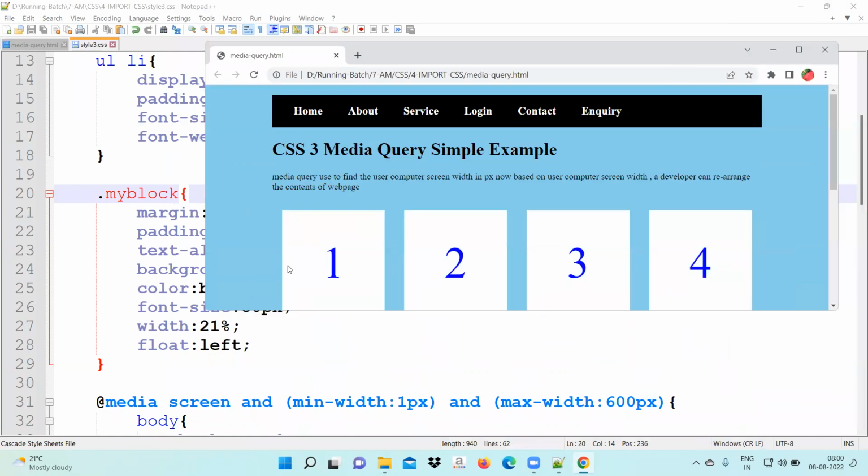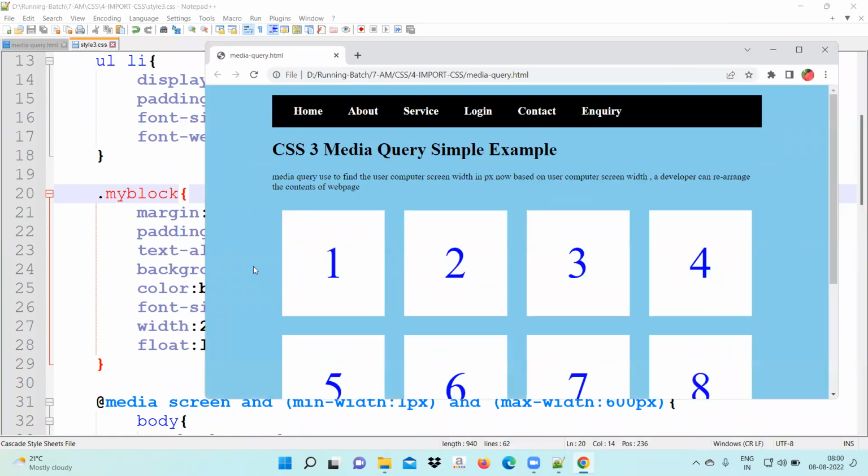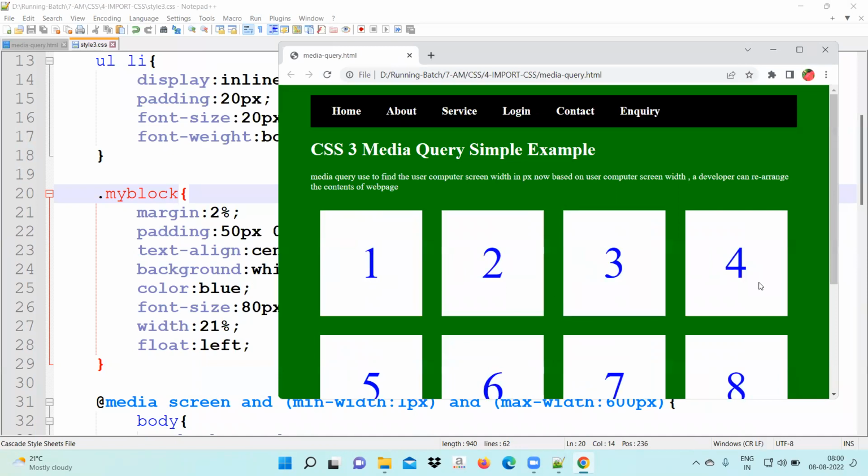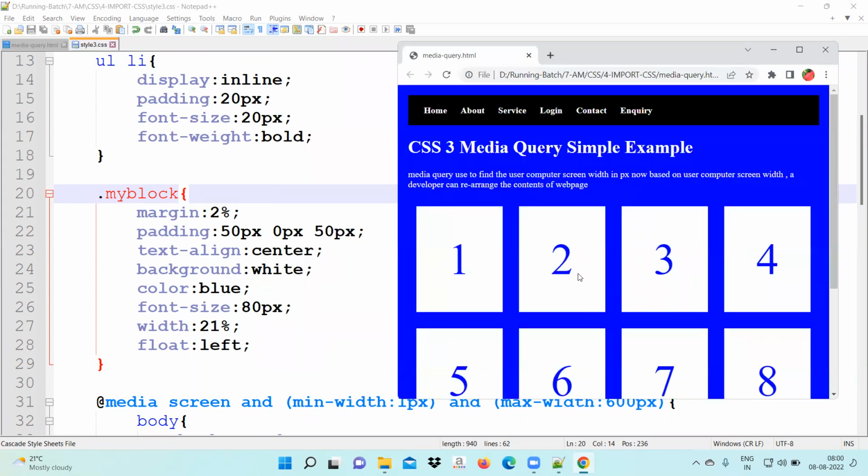Suppose this becomes a medium screen. In this, it should not display 4 blocks. It should display only 3 blocks in one line. If it becomes this size, blue one, it should display only 2 blocks in one line.